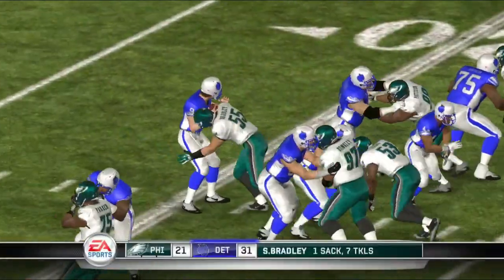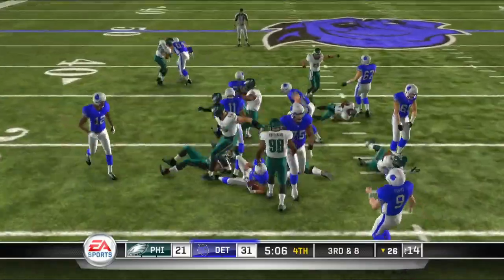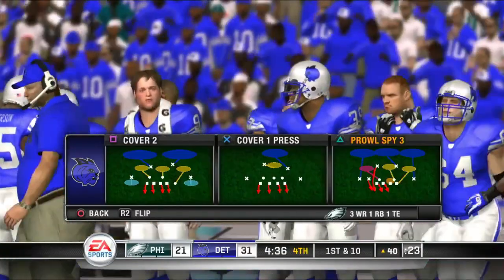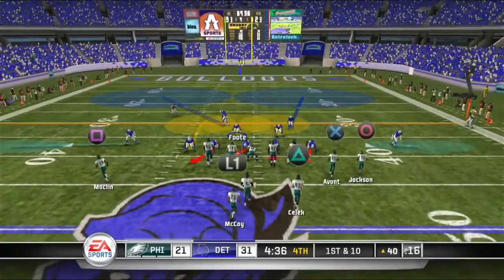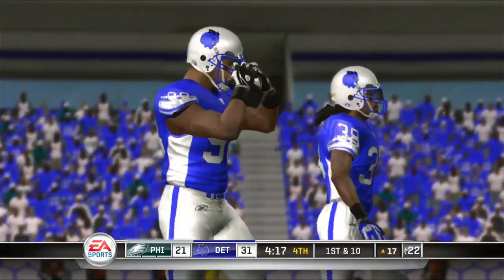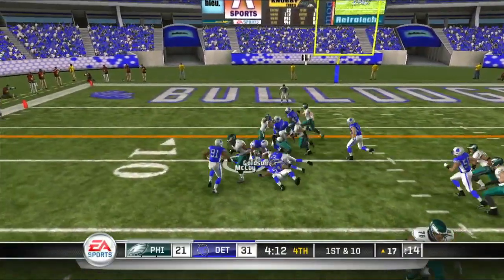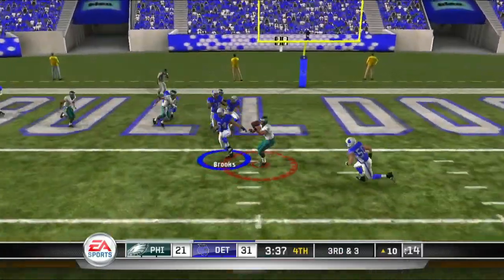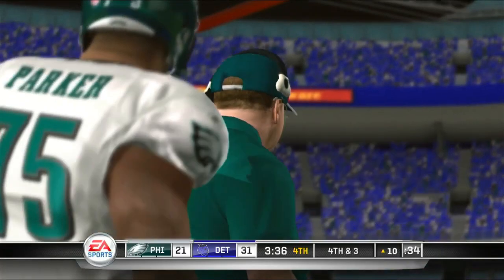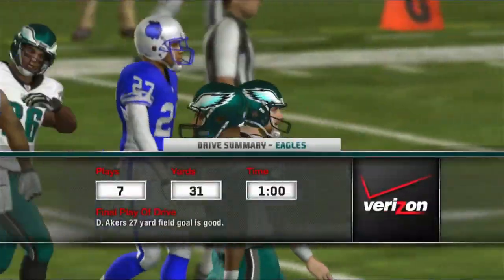Bradley in on the sack — we did not have enough men up front there. Snelling gets a handoff, didn't get the first. This is going to be not the best punt — I screwed up on the punt again. This is not a situation where you want that to happen. We can't blow two straight fourth quarter leads. We've given up 300 passing yards to Kevin Kolb. LeSean McCoy — Goldson meets him at the 10 yard line. Brooks knocks it down — the backup linebacker who took over for the injured linebacker makes a massive play and forces a field goal attempt. Kick is good, so we are in a touchdown lead.